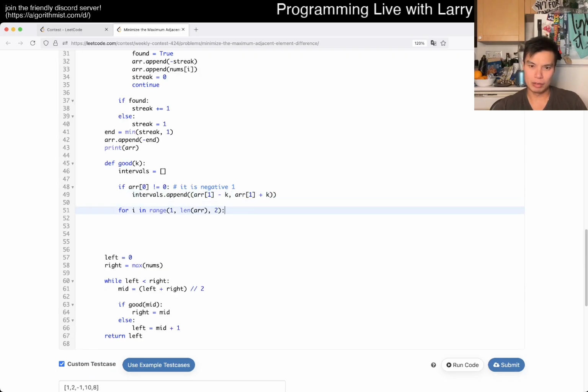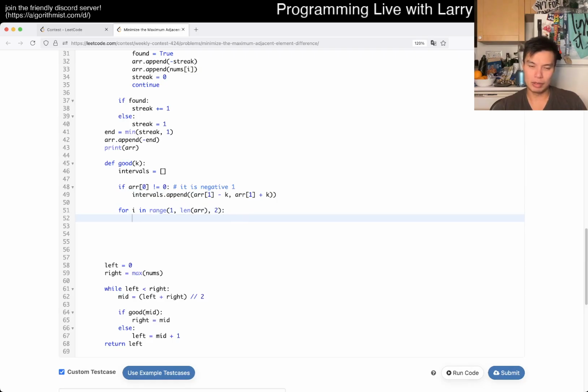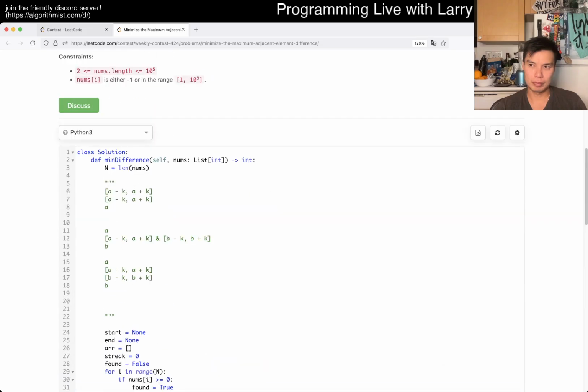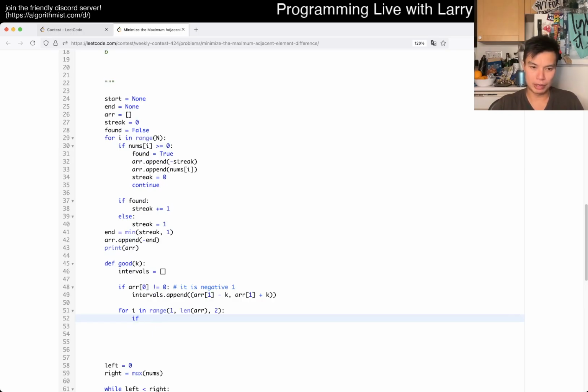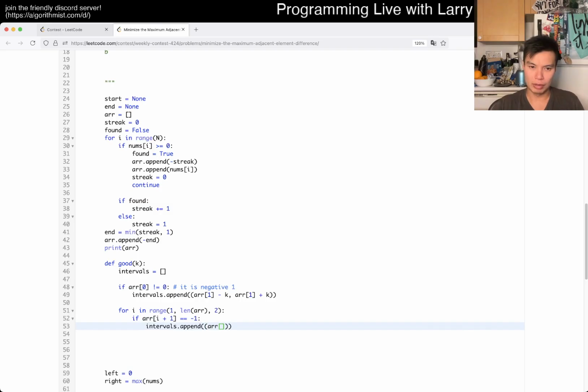And then now, okay, so then now if array of i plus 1 is equal to -1, then we have only one number, so then you just append also i minus k, i plus k.